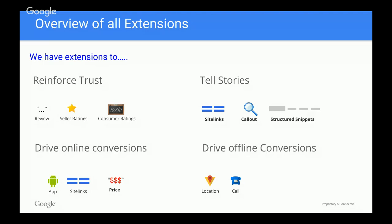You need location extensions for the store visits strategic piece and closing the loop from online to offline on mobile. Call extensions are the same — if you're interested in driving calls to your business, there's an opportunity to do that. You can also track micro-conversions: if a call hits, say, one and a half minutes — the typical length to provide information or close a sale — you can track that in AdWords, say 90 seconds counts as a conversion or micro-conversion, which helps close the loop on all these micro-moments people face every day.